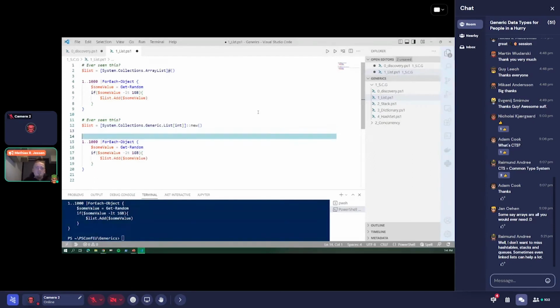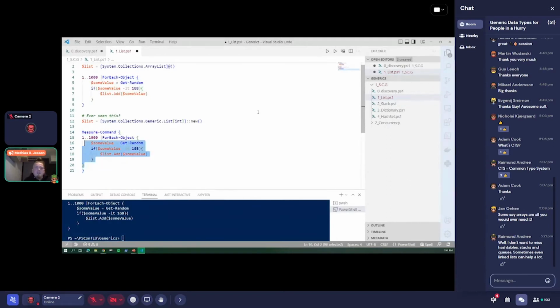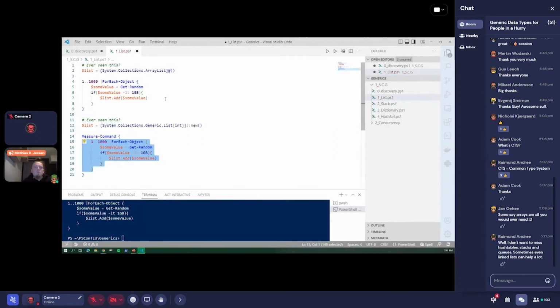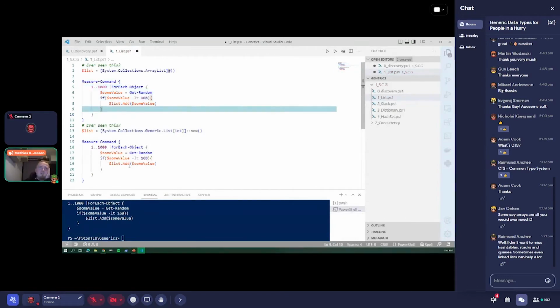In order to sort of prove that I haven't made this worse, we're just going to do two simple measurements here. We're just going to execute both of these again. We have both of these pieces of code, one operating on the array list, one operating on the generic list that's been typed to an integer.